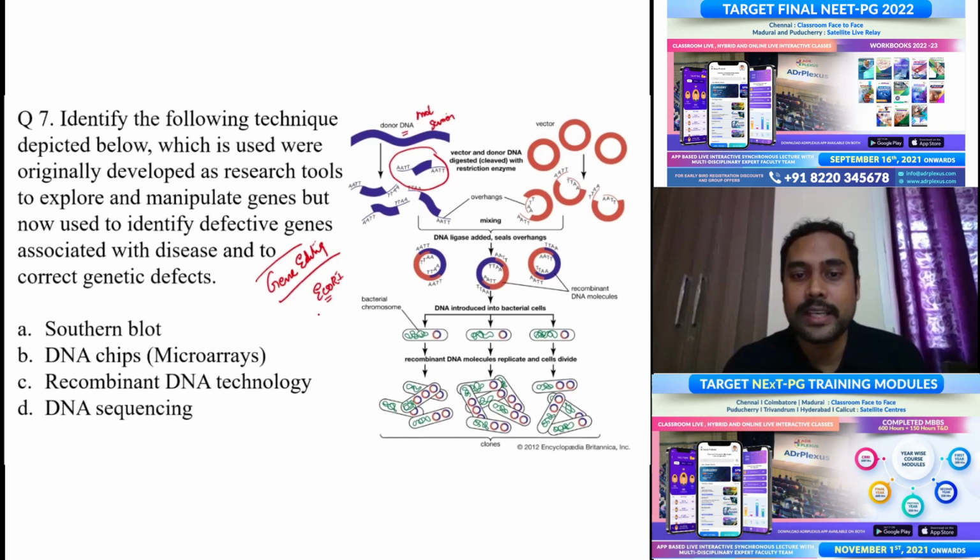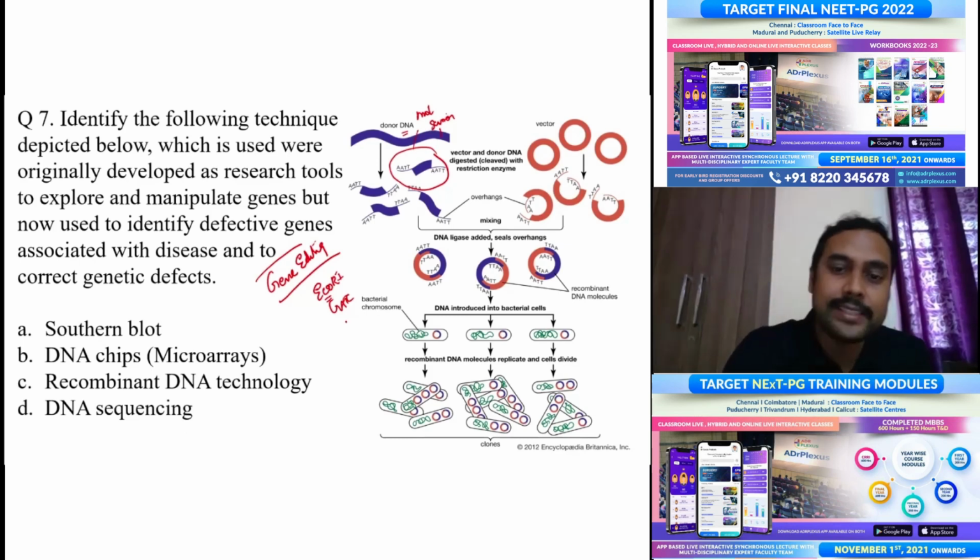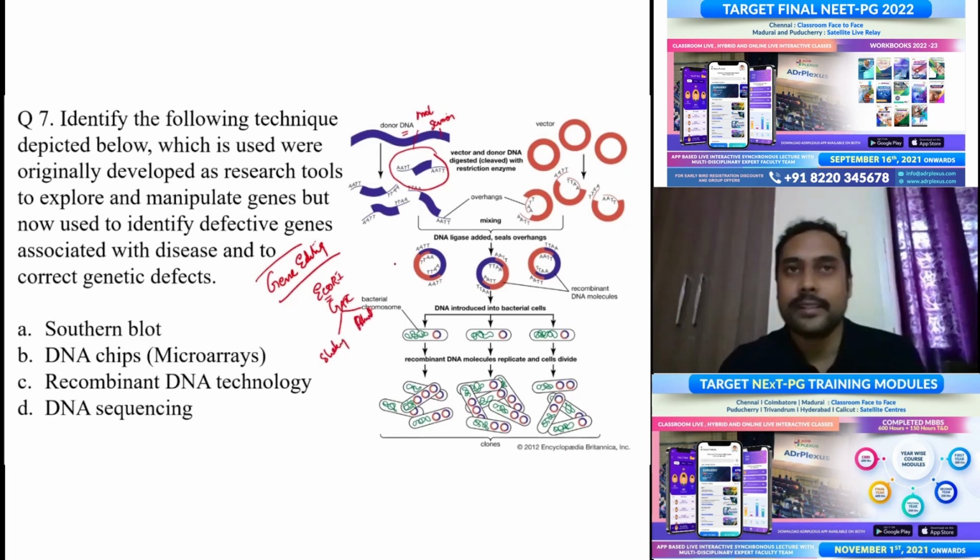Now this molecular scissor, the restriction enzyme, goes and cuts the DNA at particular sequences. It may be the GATC sequence; wherever it is, it will cut that kind of sequence. It will generate two types of ends. One is called a sticky end, another one is called a blunt end. Okay, this much is enough.